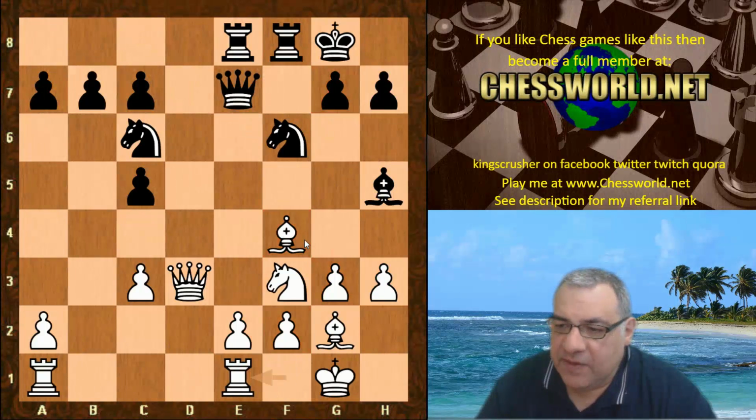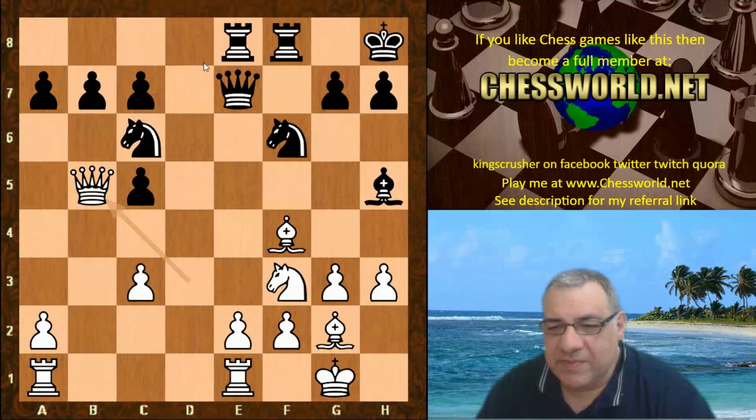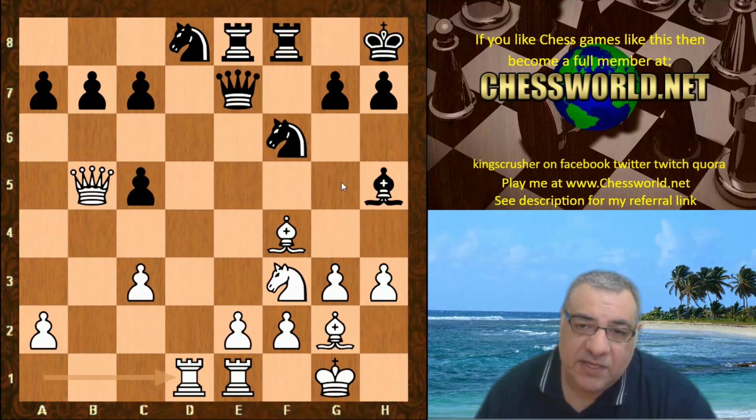So rook fe1, king h8. We have queen b5, knight d8. So protecting b7 with a knight retreat. So it's a little bit awkward for black. Rook ad1. So the queen's kind of annoying looking at d7. Perhaps white might consider sometimes bishop g5, and yeah, looking at d7 even more, or knight e5.